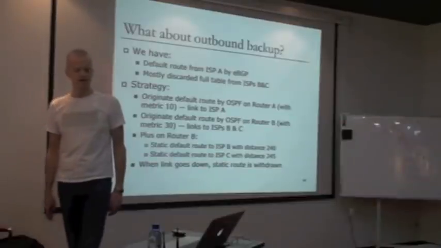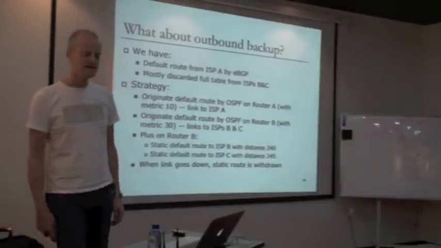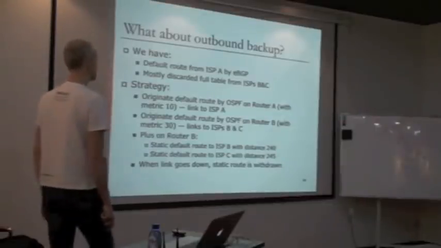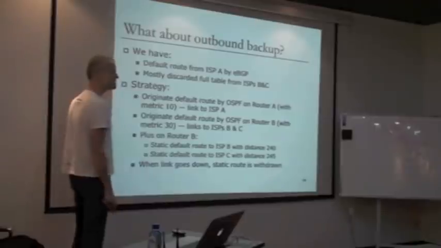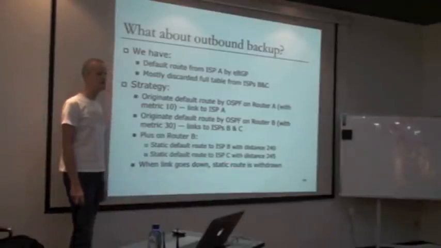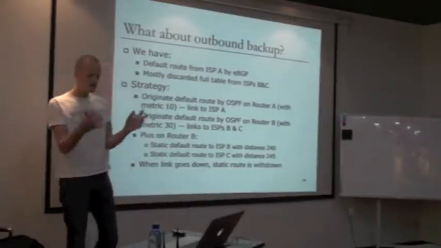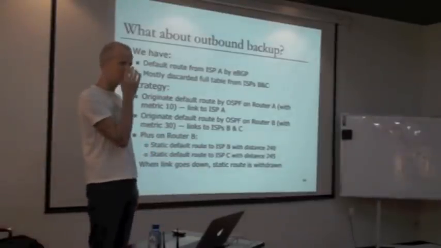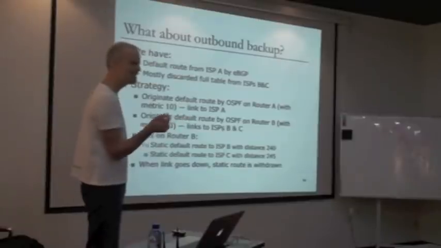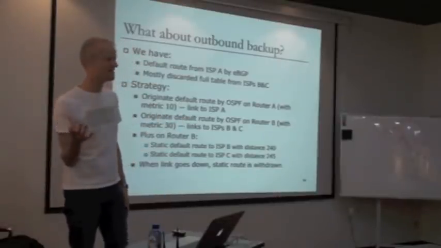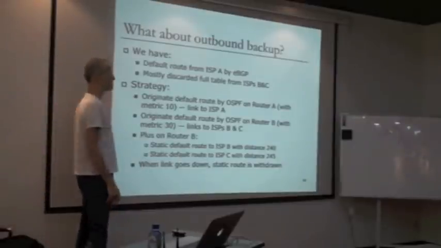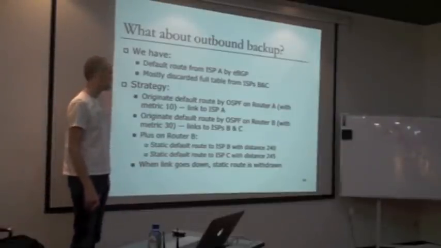If a link fails, the network recovers 10 minutes faster than it used to carrying the full BGP table. 10 minutes is a long time on the internet, especially when you're browsing a website that stops working. If it stops working for 10 minutes, you're going to get pretty annoyed. So they can now fail over the network. If any link fails, it's in a matter of seconds. Nobody really notices.